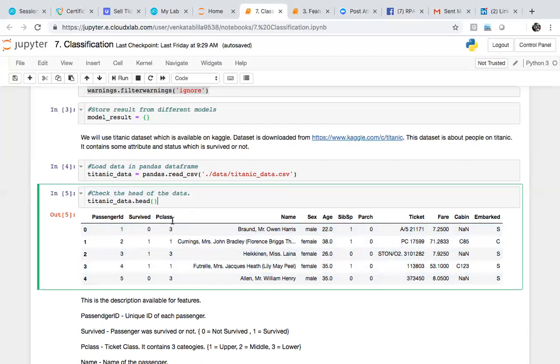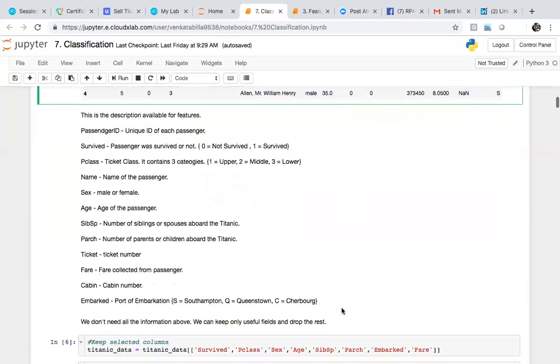Passenger ID, okay. Survived 0, 1, okay. The class of the passenger, okay. Name of the passenger, okay. The gender of the passenger, okay. Age, okay. Siblings, right? And number of parents and children, all right. Ticket, fare, right? Cabin, embarked, isn't it? You see that now I have clearly given the description of the data set. The client should compulsorily give the description of the data set, or else I can't use my own column names, isn't it? So understanding the data is very important.